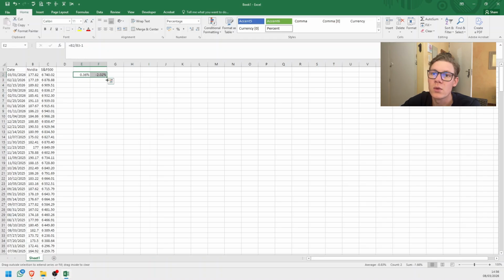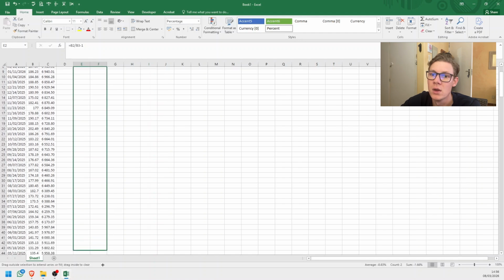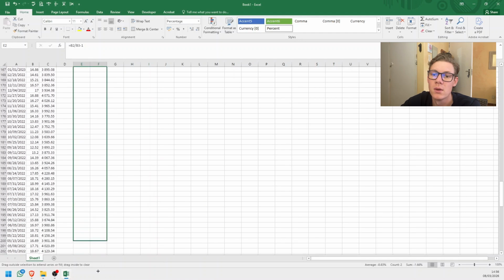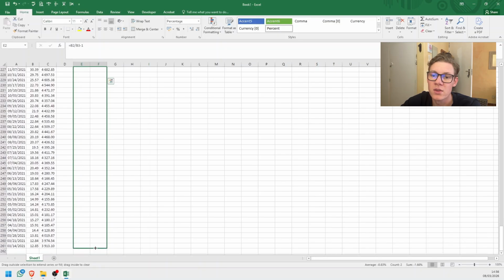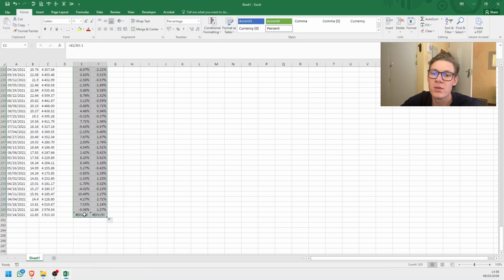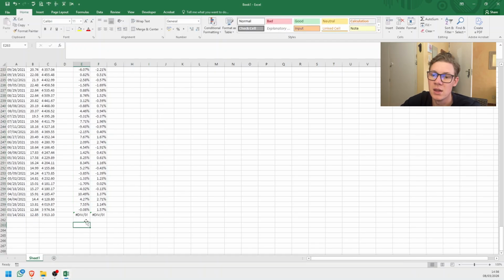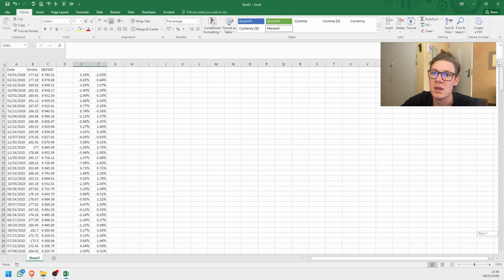So all we do is we select both of them, and we take the little box and we just drag it all the way down till we get to the bottom. Now we don't want to do it for the last row because it's going to give us an error, but I'm going to show you anyway. Because you can't divide something by a number, so let's just delete that. And that is everything we actually need to now calculate that. But let's just label the rows here to make it a little bit easier.